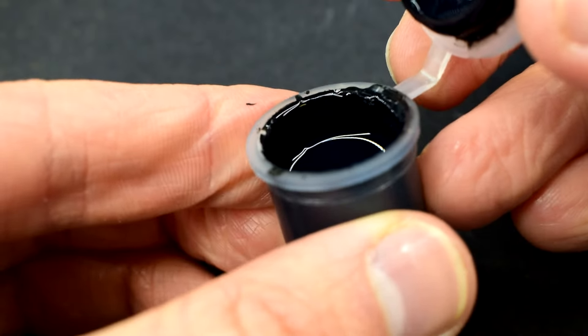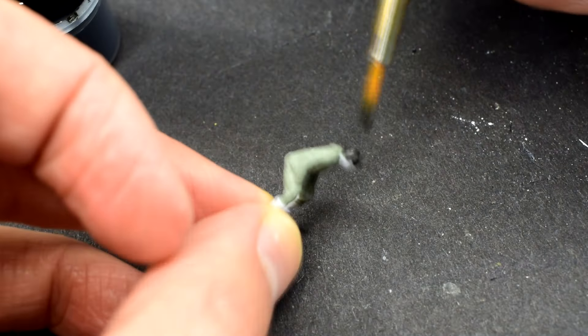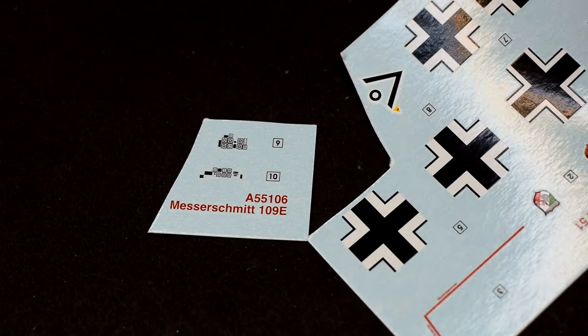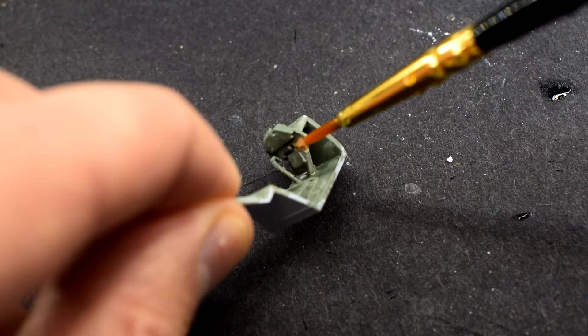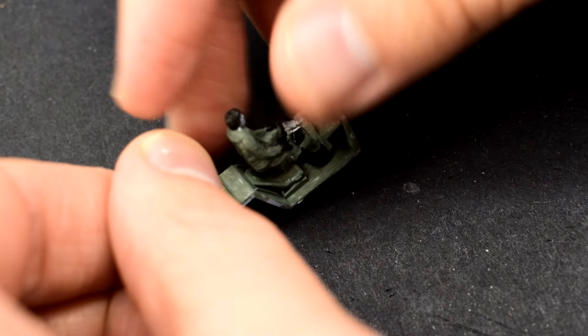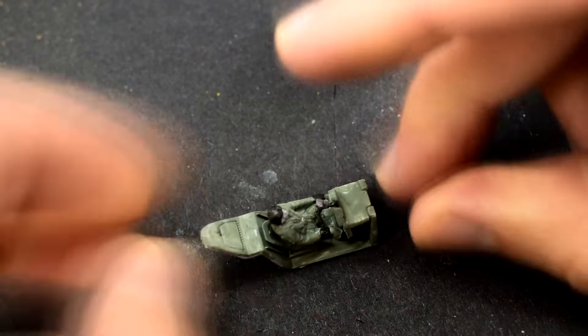Fortunately, I have a spare from another starter set, but I can imagine the pain this would cause if you didn't have another one. I carefully picked out the correct areas on the pilot figure but left his face in the grey plastic, as I don't have any suitable skin colours and can't mix anything to make one. Next, the propeller assembly was given a couple of coats of 33 matte black. I've cut the cockpit control panels from the decal sheet and soaked them in warm water to allow the decals to release. They were then carefully slid into place on the control panel. I cemented the gunsight clear part into the slot at the top of the control panel.